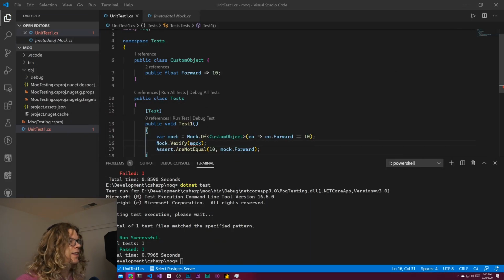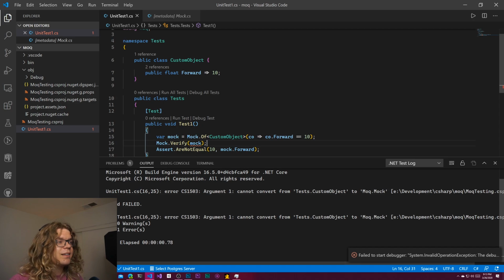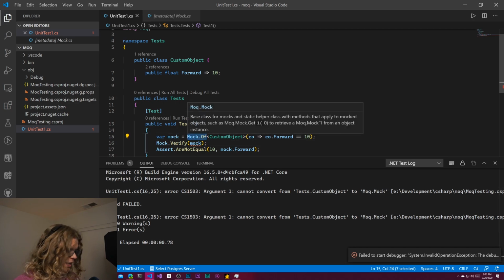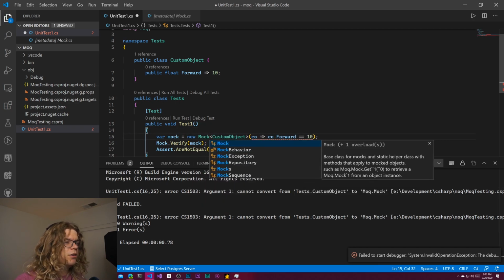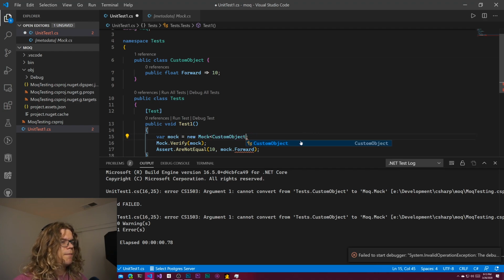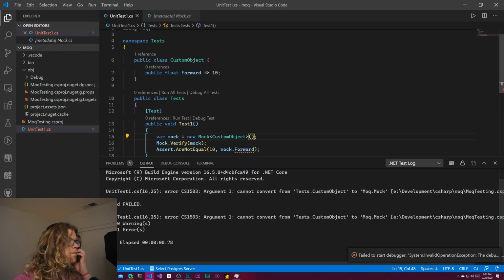So we'll just slide that over there and not do this. So we'll do a new mock of custom game object like that. Get rid of that.